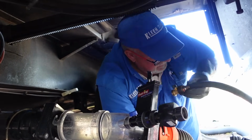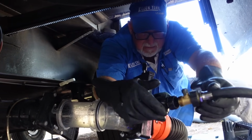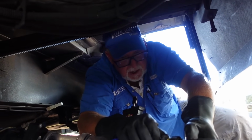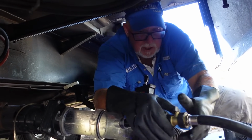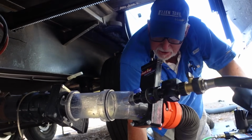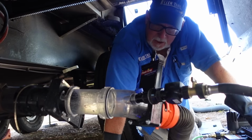Okay. For RVers who would want to get this device, and again, we recommend it for everybody, this would be a great way to rinse out your holding tanks, your black and your gray. You can do them individually. I wouldn't do them together. Compared to your onboard tank rinse, well, you don't typically have one for your gray tank, so you can't rinse that out, but this can do that.